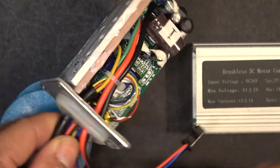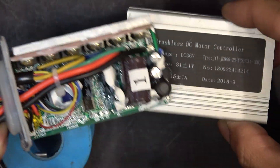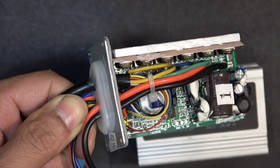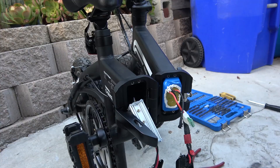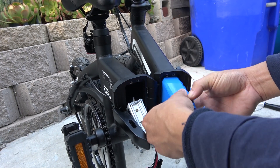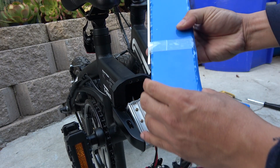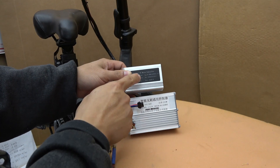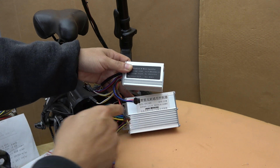I know you can do this with the Razer electric scooter, but I'm not sure about this particular e-bike. Looking at the size of this controller, I don't feel like I want to push it any more than it's designed for. The second way to increase the speed is to increase the voltage of your battery. This cannot be done on this bike because there's absolutely no more room for a bigger battery pack inside the battery compartment. That leads me to the last method, which is to replace with a whole new controller. And that's what I'm going to do next.